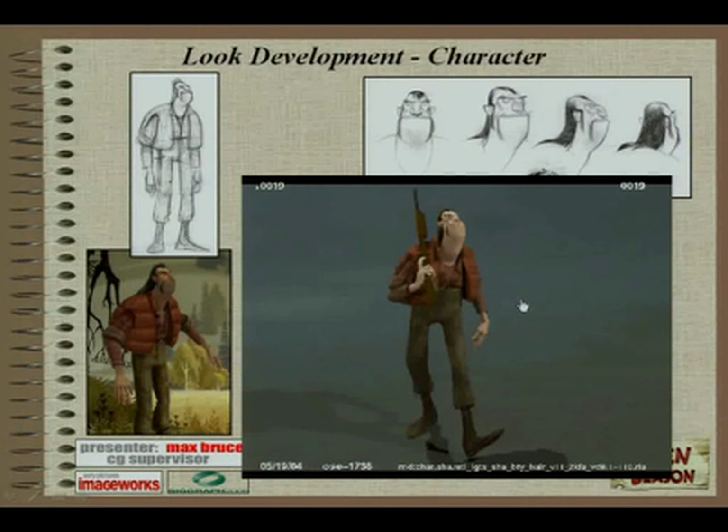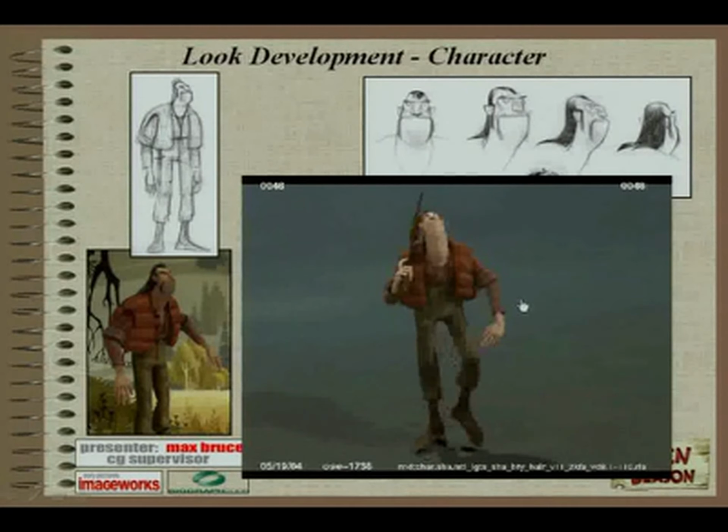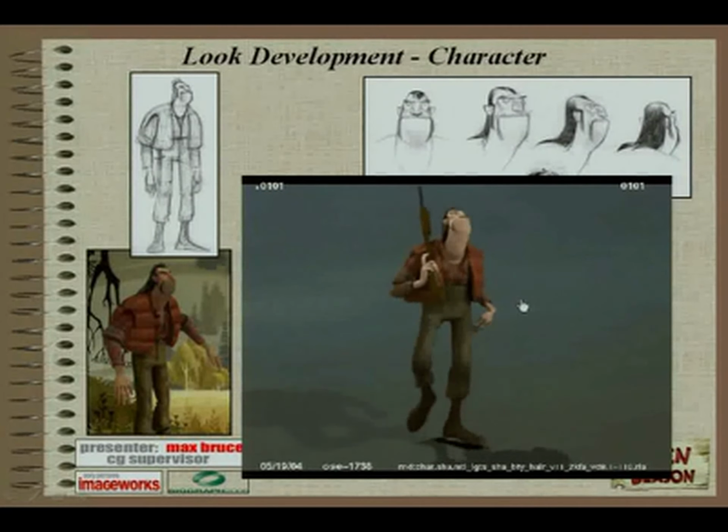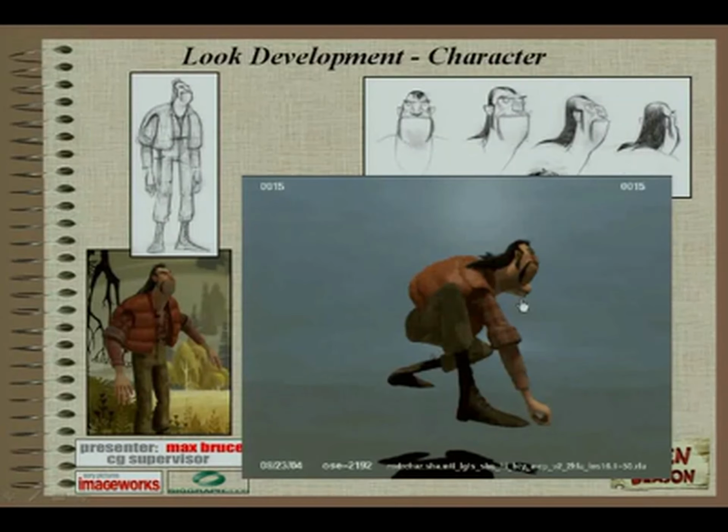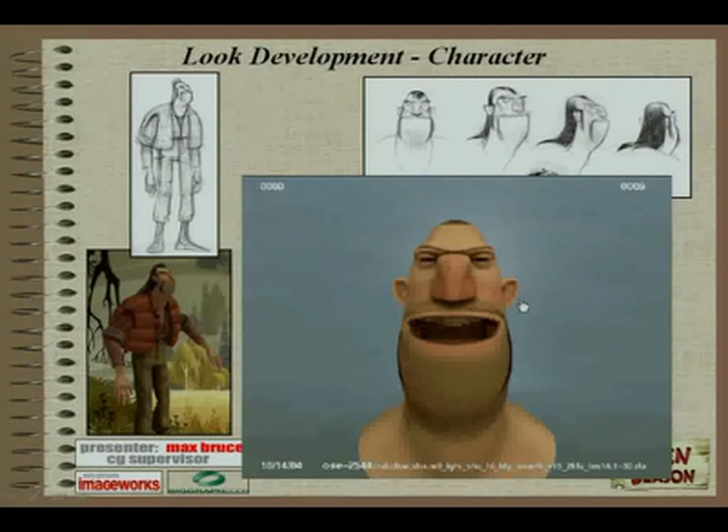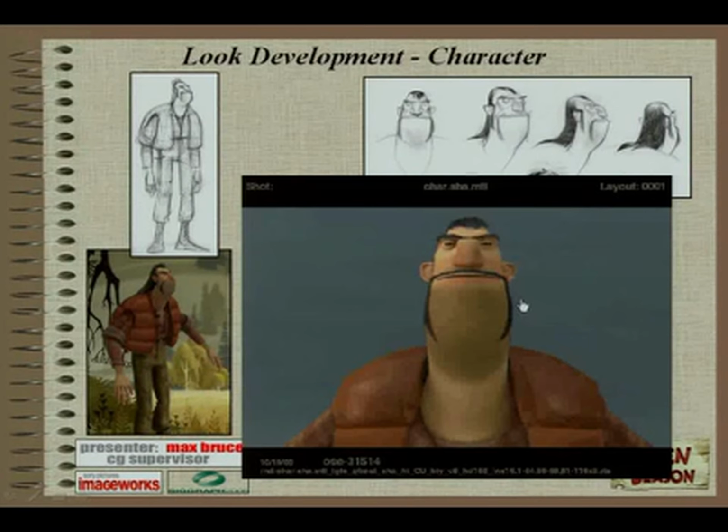The vest textures aren't really working well with the dynamic cloth in the vest, and his pants are up around his nipples, which wasn't quite what we were looking for. Textures a little farther here, look development a little farther. First look at dynamic hair, which was quite exciting. And of course, our standard mouth open test back there.